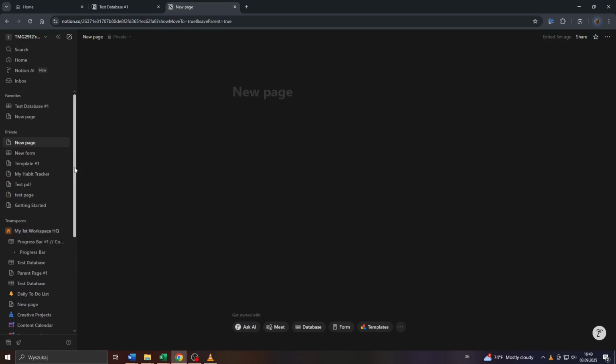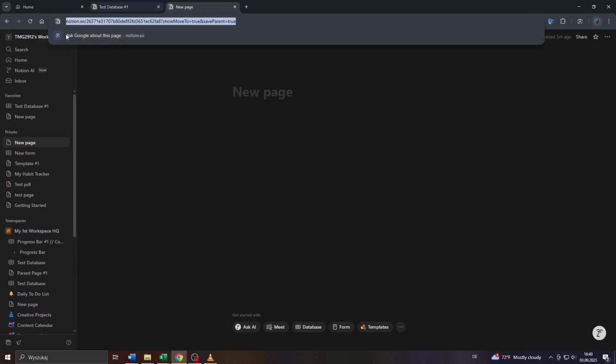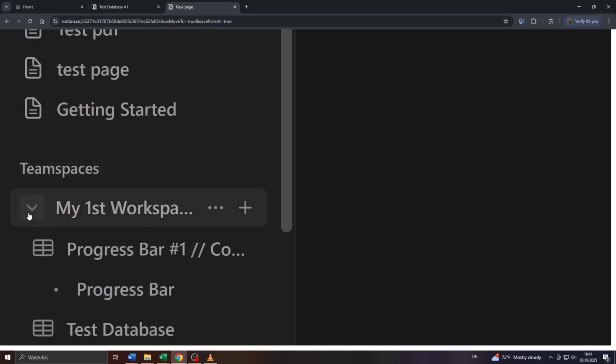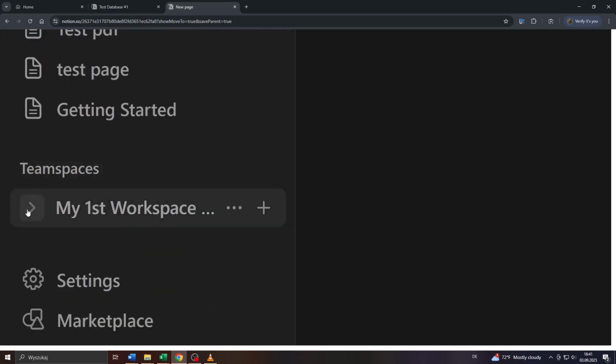So guys, in the first step, head over to Notion, log into your account and select your workspace here in the top left corner by clicking on your current workspace name or on that arrow down icon next to it. And here below you'll see a list of all workspaces you can access through your account. If you like, you can create a completely new workspace or join one of your friends or coworkers. So let me go back point here. And below, guys, here on that left panel under Teamspaces, you will see all team spaces you have access to through your workspace.